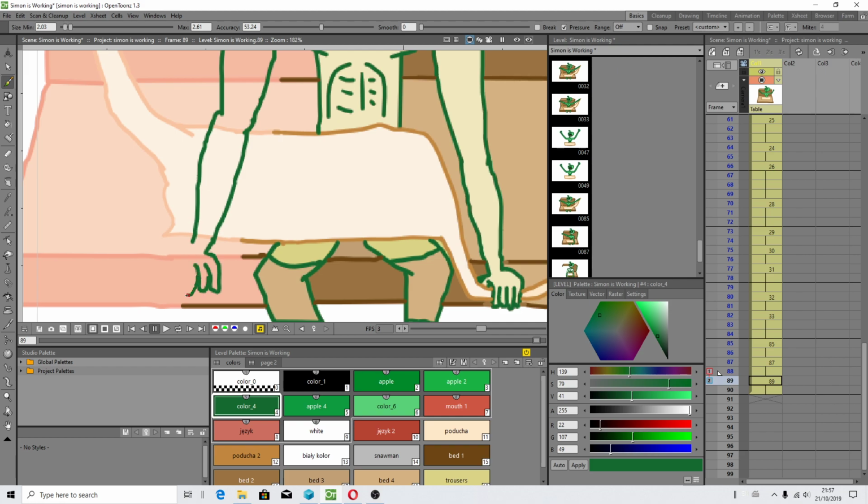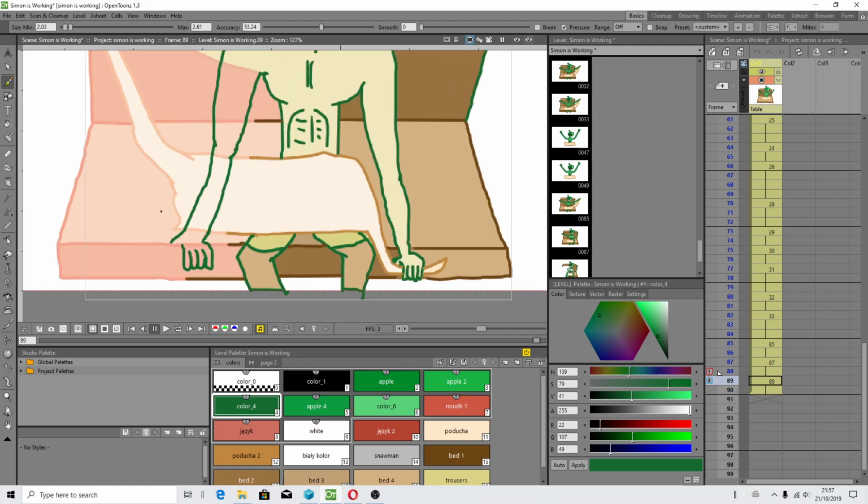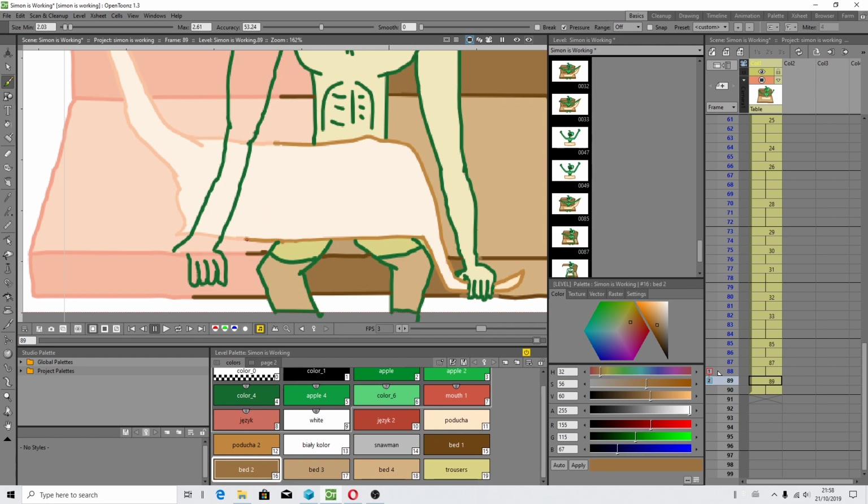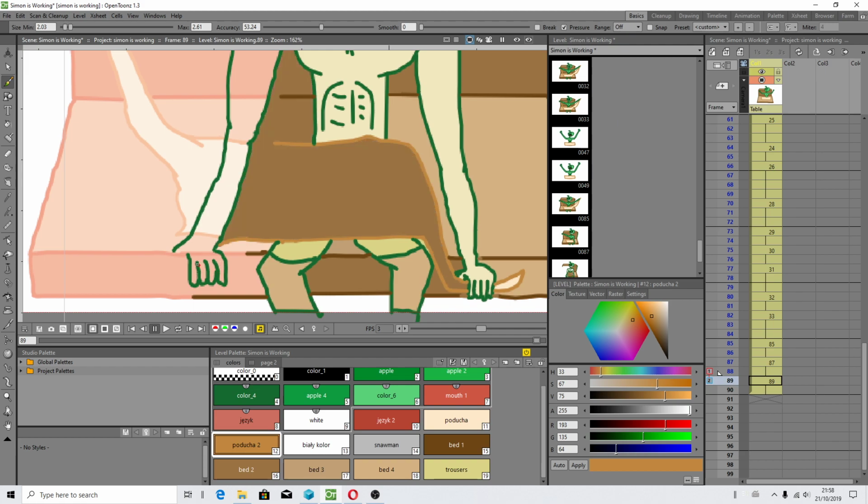Very, very important. As you can see, after I switched to raster view, I didn't switch to raster painting, only to raster view to be able to paint this as quick as possible. Okay, what do we got here? The same color, so I don't have to. No, it's not the same. I have chosen the wrong color, people.